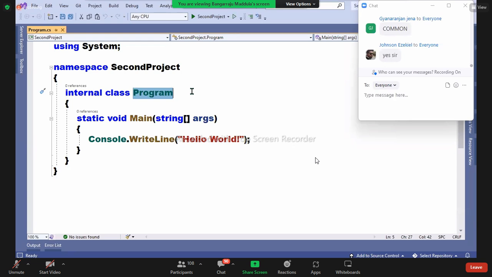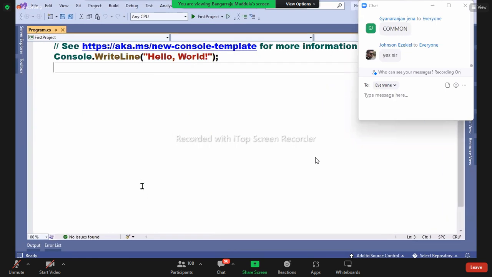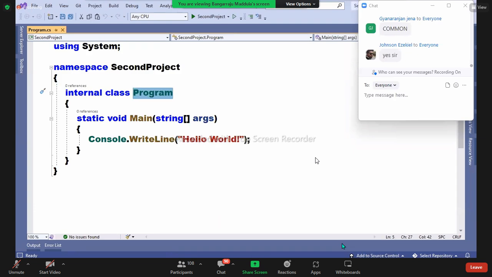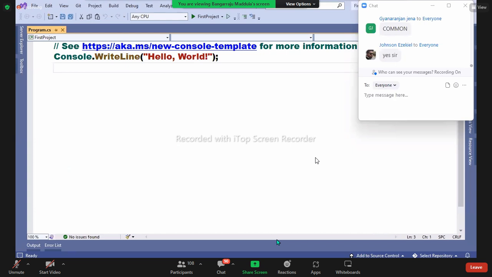Okay, you notice how the code was in 5.0 and how the code was in 6.0. 5.0 uses which version of C Sharp? C Sharp 9. And this is C Sharp 10. In C Sharp 10, they added a new feature. What is that? No need to define a class. No need to write the main method. If you write like this, the code will execute. That is a specialty. The class and main method are auto-generated.